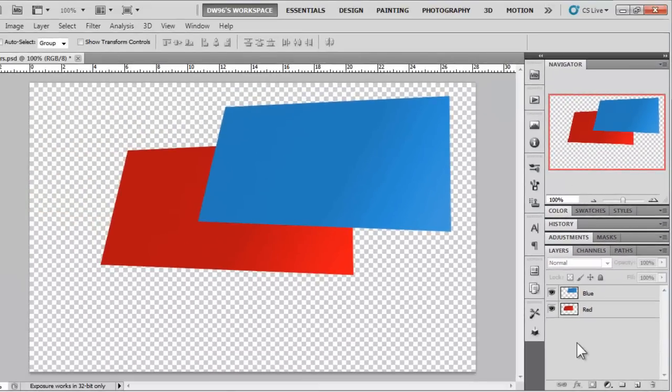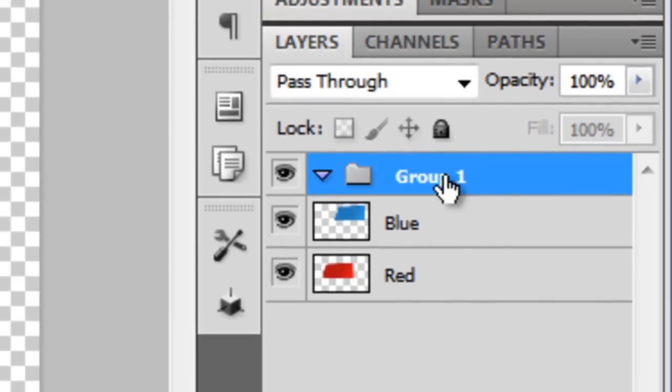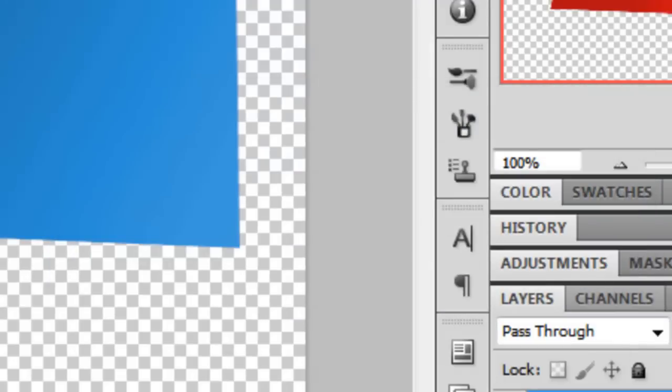Now let's move on to the second thing about layers, which is also pretty important and one of the basics. Adobe thought of this thing called layer groups, and it's practically used for grouping similar images or items together in one small group, which you can collapse anytime you want. So it's like putting files in a folder, and you're going to get used to this feature pretty easily. The first way to create a layer group is by clicking on the create a new layer group icon in the bottom right of the layers panel. This creates a new group, and of course, just as with layers, you can double click to rename it.